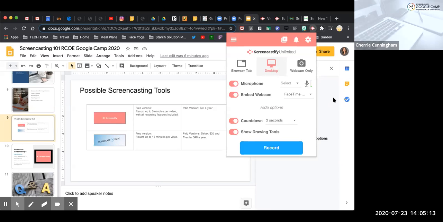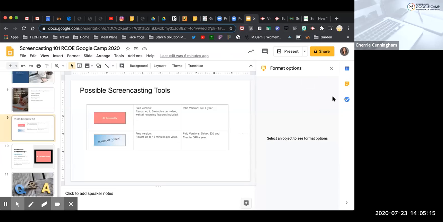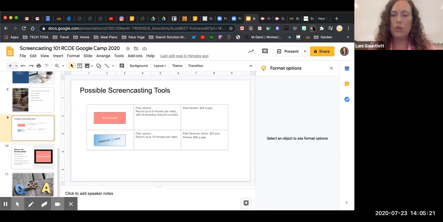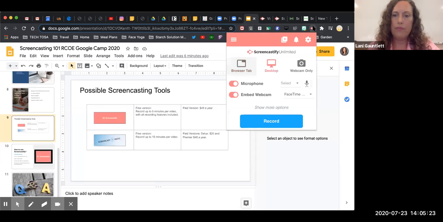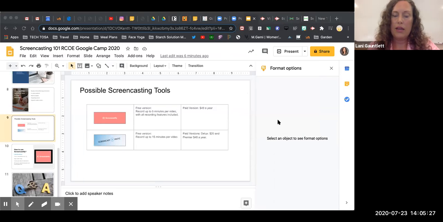Okay. And then Sarah and Ashley both asked, where's the application window? Okay. So when you click on Screencastify, you need to go into record, and it's not going to start recording right away. It's going to ask, what do you want to record? So when you click record, it's basically going to say, what do you want to record, your entire screen or your application window? And then you have it right there.